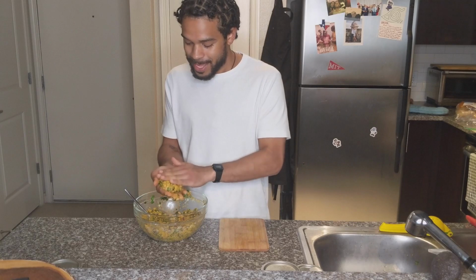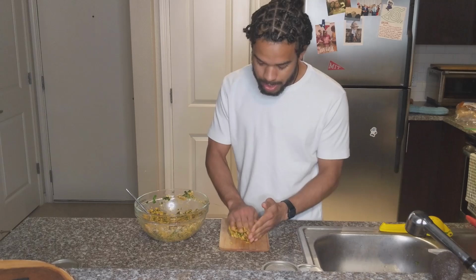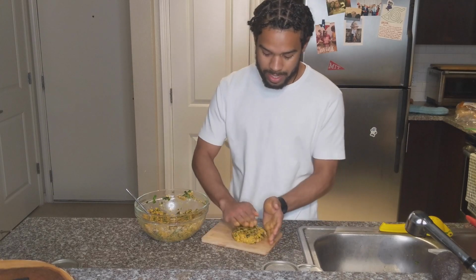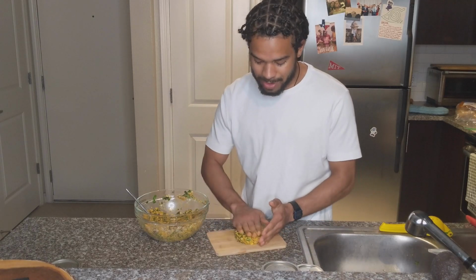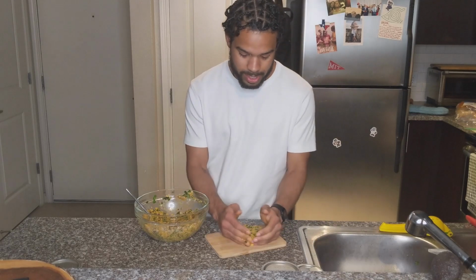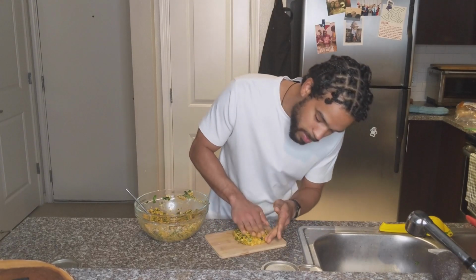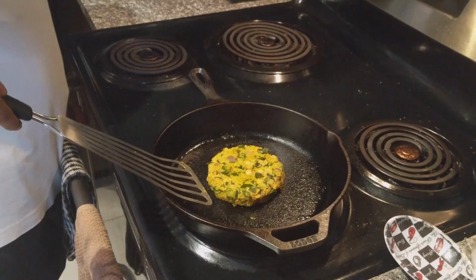Now, I will take a handful, however hungry I am, that's how big I'm going to make my patty today. So I think I'll do it a little bigger, about that big. And now we're just shaping by hand. I have a burger press, but when doing small batches, I love to shape them by hand. I feel like they have a lot more character, and a little extra love when I do them like this. You can see how well that patty's holding together, how the turmeric and garam masala are giving it a delicious color, and how I have it at about half an inch to maybe three-quarters of an inch thick. So time to get it onto the grill.